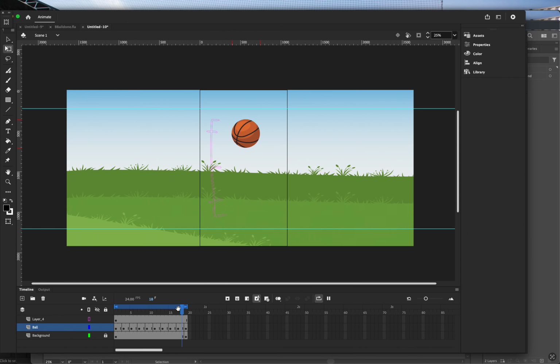And now it plays. Now it definitely does have more natural action, but there's something wrong. It just doesn't look like a real ball. This is where squash and stretch comes in. Squash and stretch is a key animation principle that gives objects a sense of weight and elasticity to enhance the perception of impact and movement.